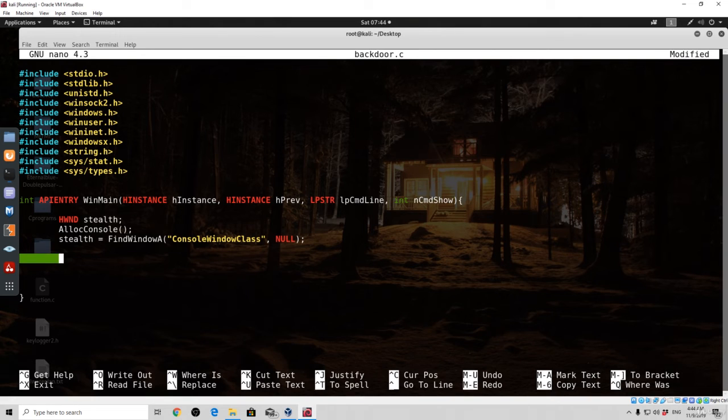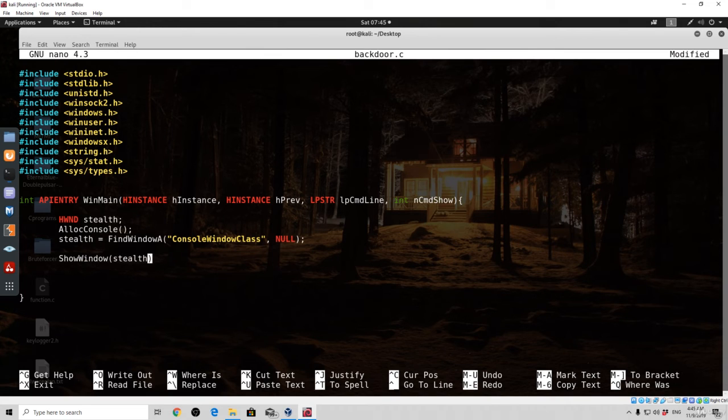And right here we're going to call a ShowWindow function. The reason why we're calling this is because in this line we will specify whether we want to show a window to our program or not. Now, as I mentioned previously, since this is a malware, we don't really want our program to open up anything. We want it to work in the background. Therefore, we are going to specify two arguments for this function. The first one is the handle to the window. In our case, that is stealth.